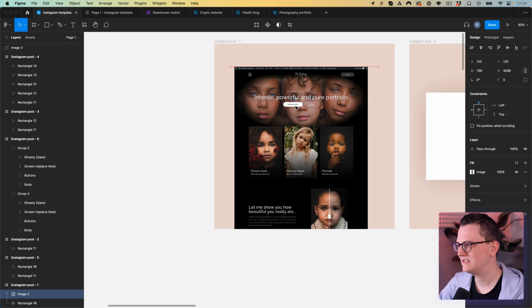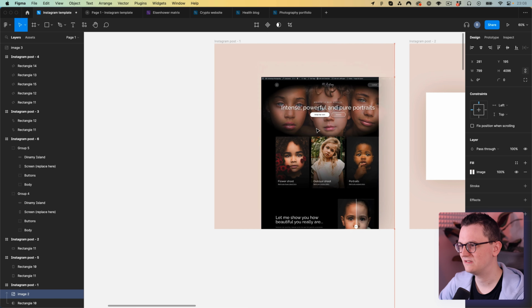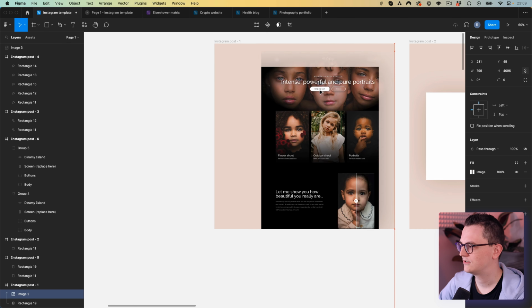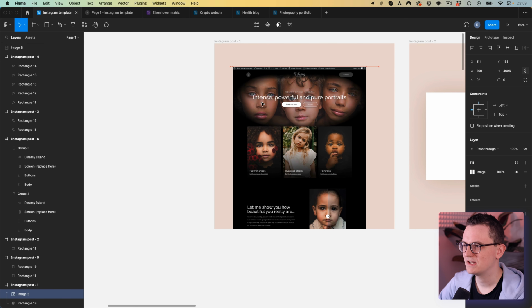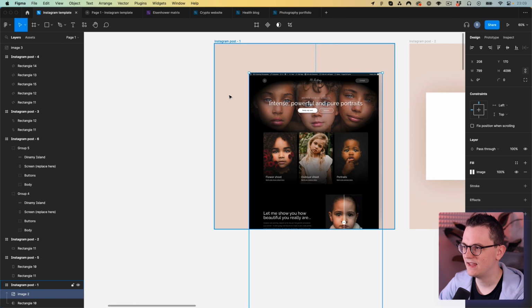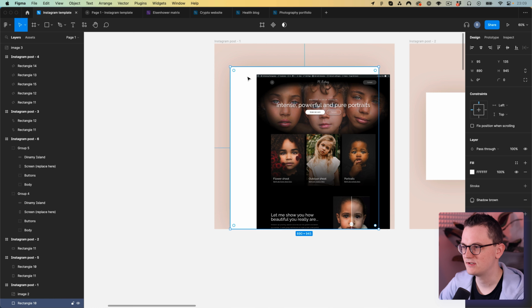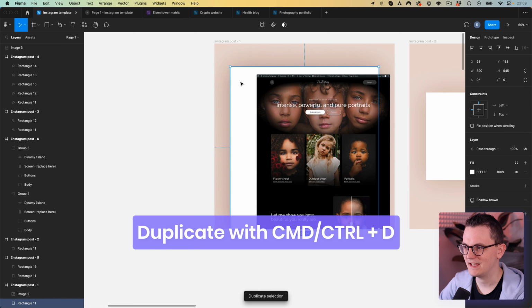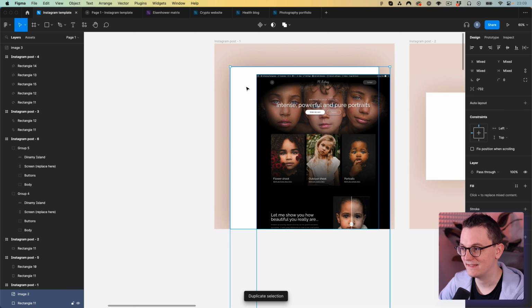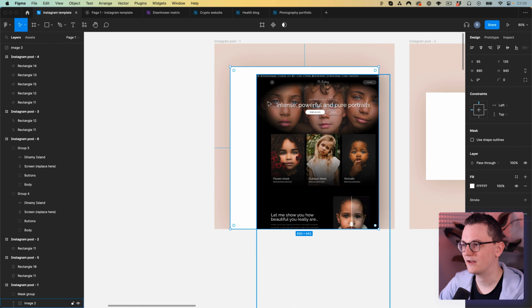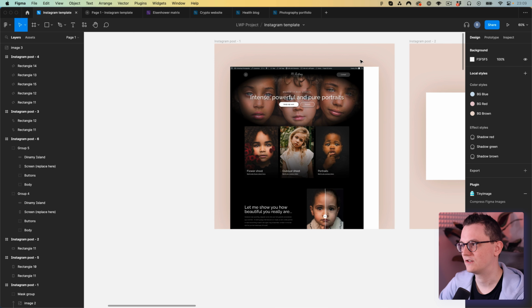But now, as you can see, our shadow is gone. So this doesn't always work. I don't know why this happens, but it's not the perfect solution. So what you can do, go back a few steps, is make a duplicate of this layer so it has two shadows, then select both of them and then create a mask so there's still a layer behind it. But that of course is not a perfect solution.